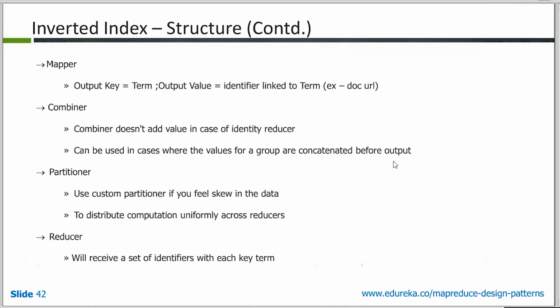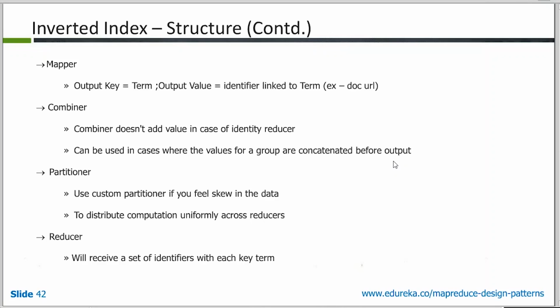Okay, so for example, if mapper 1 is outputting a term like structure, for example, structure happens in document 5 and structure happens to be in document 7. Even if you use a combiner and combine these two together, still you will have to send that data across to the reducer. So as far as network traffic itself is concerned, it does not make much sense to use combiners in inverted index. And especially when you're using identity reducers, right? In identity reducers, you just output whatever value you have for a key. You just output those values out.